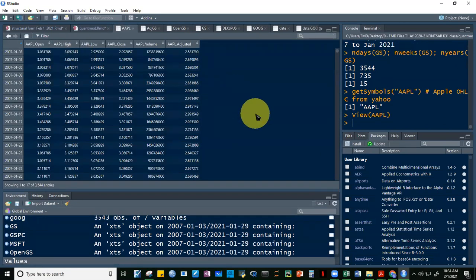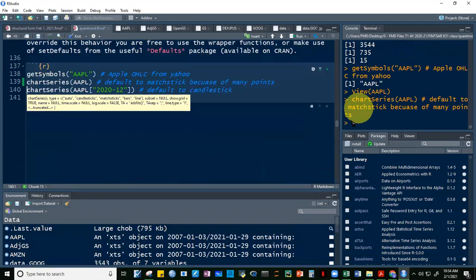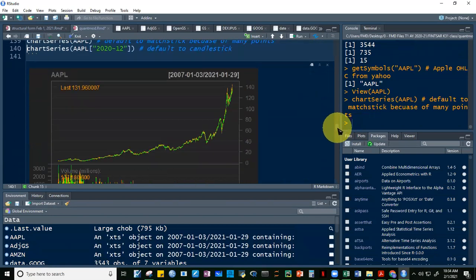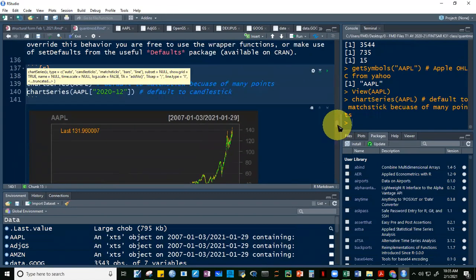So di ba isang code lang, isang line lang, then automatically makukuha na niya yung prices. No sweat, guys. No sweat. And then pa-plot natin. Plot. Kasi yung whole period, so this will most probably be a matchstick. Kasi mahaba yung period natin.